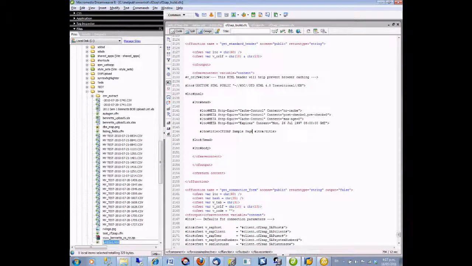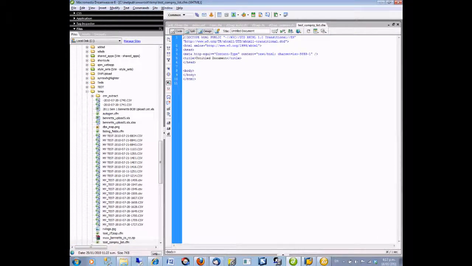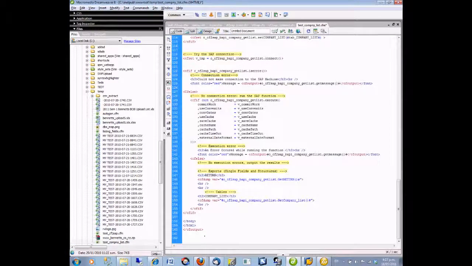New file. This was company list, test company list.cfm. Okay, make sure it's got a .cfm extension. That makes it an executable ColdFusion page. Paste in the code that CF to SAP generated for you.